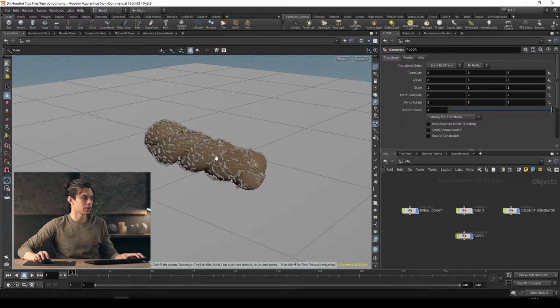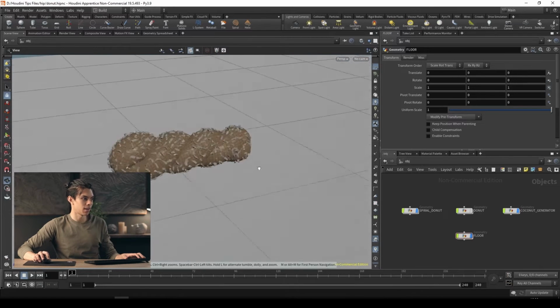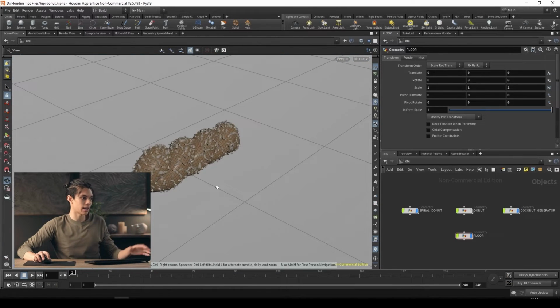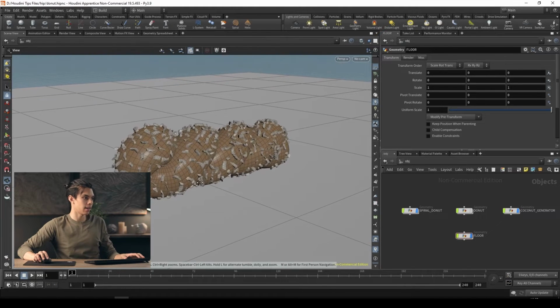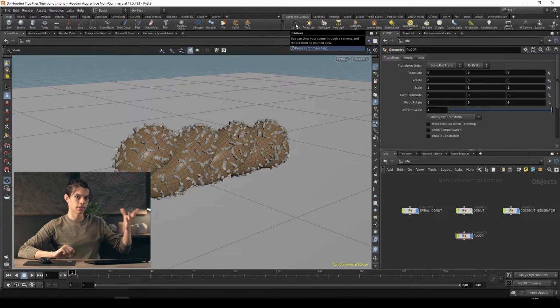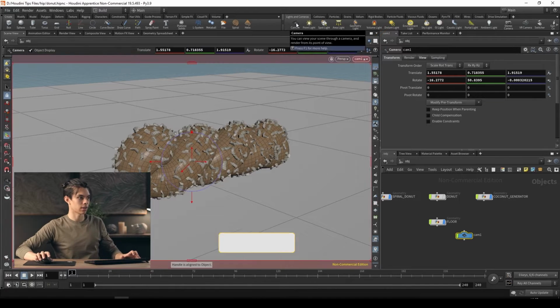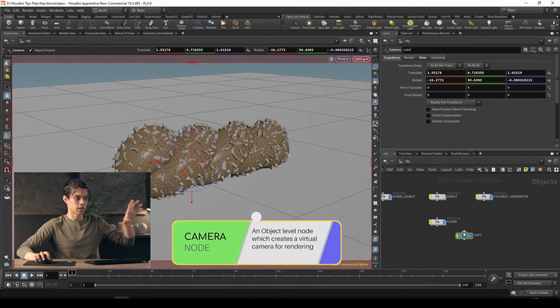But anyways, we're going to go ahead and drop a camera now. You can find a good angle for this, maybe something like that. And then what we're going to do is go up to the top right, and under lights and cameras, you should see camera. If we control click on the camera, it will create a camera at our current view. So control click on the camera, and you'll notice a couple of things.